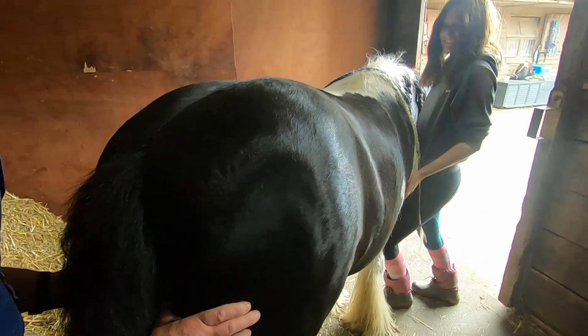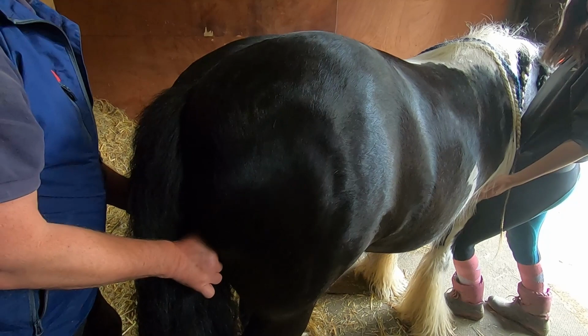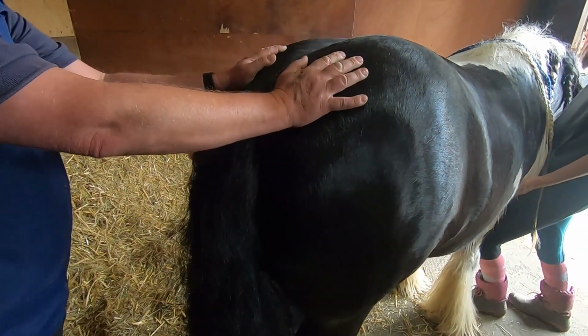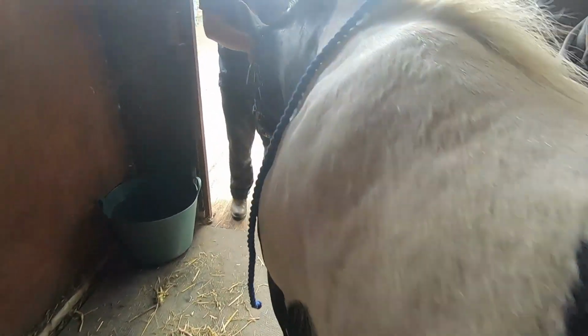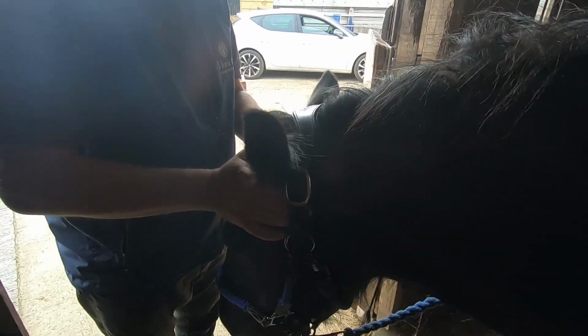And he's been overusing these because he hasn't been pushing from behind, or certainly not recently. And so I'm just gently working through those, and then feeling through the caudal gluteal muscles, and then checking him again. He's evened up much more through the back end, but you can see when we look down the camera line, although he's not standing perfectly straight, his shoulders are not totally level either.